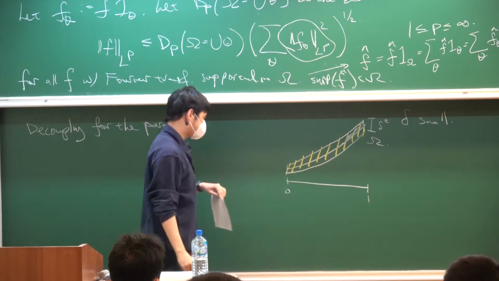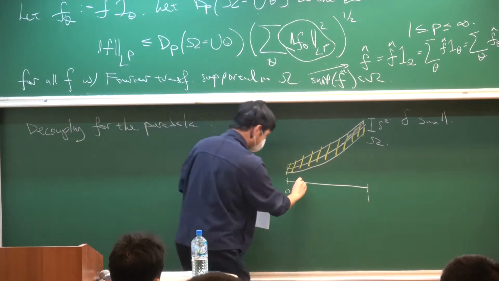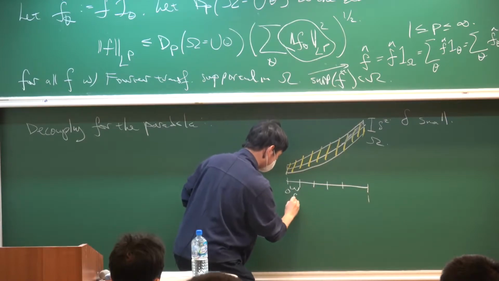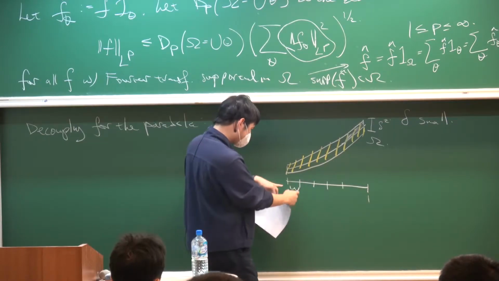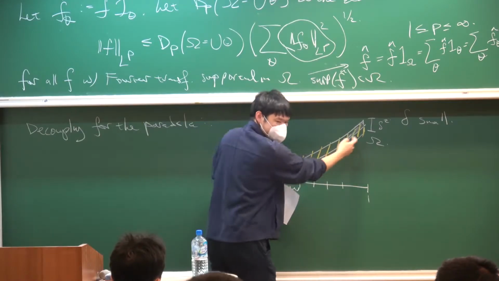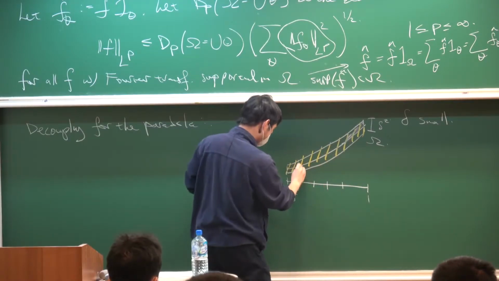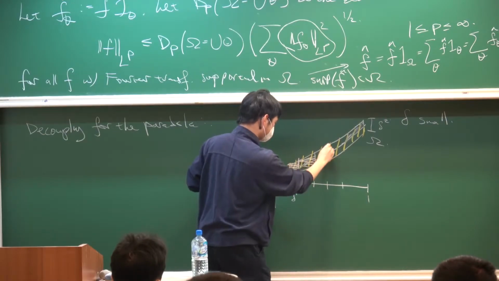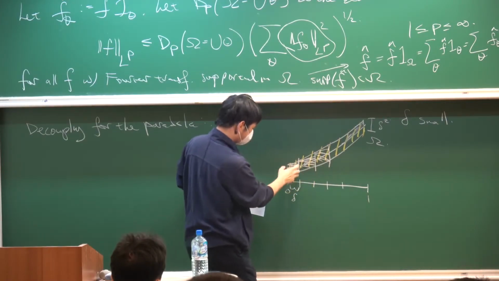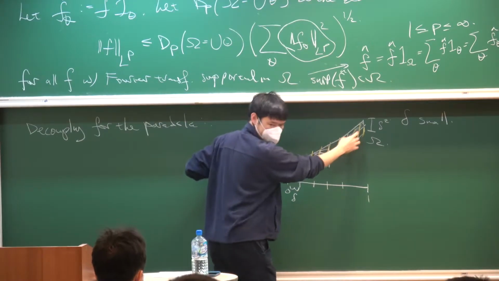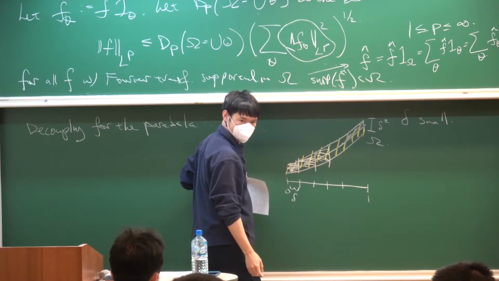And what do I pick as my theta? Well, what I do is I partition [0, 1] into intervals of length delta. Each of those intervals lifts to a piece in this omega. Here's a theta, here's a theta, here's a theta, here's a theta, here's a theta. Does that make sense so far?